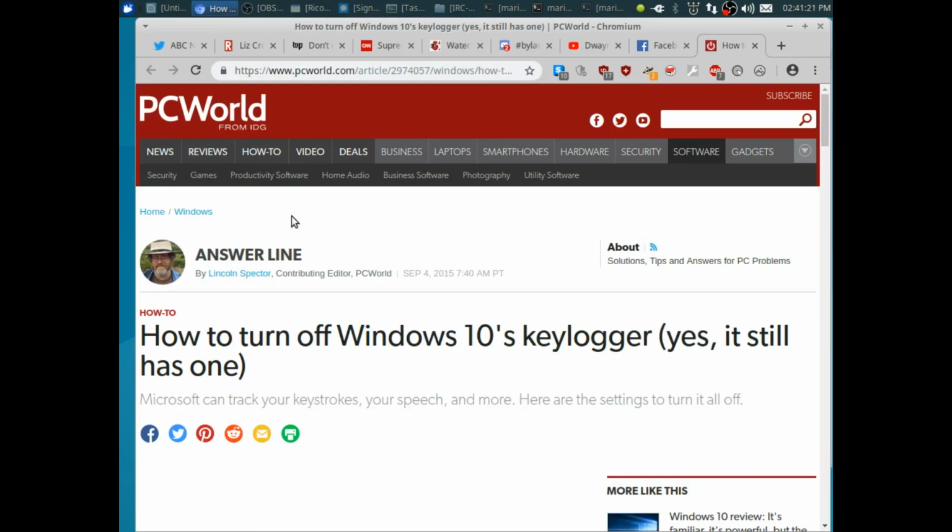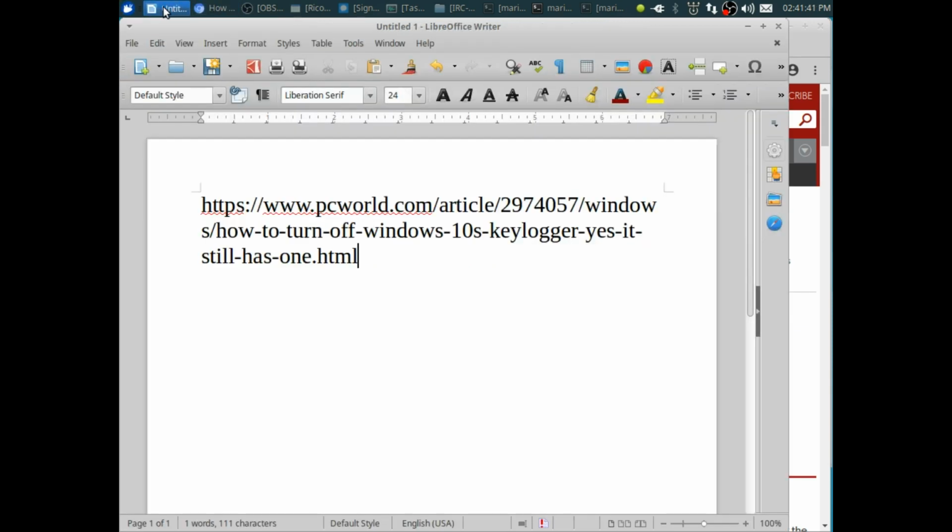Hello, if you use Windows to do anything secure, it's very important that you turn off all the privacy compromising technologies on Windows. There's actually a keylogger on Windows, and there's Cortana. There's a number of things that will compromise your privacy. Now here's the URL for an article that shows how to turn all that stuff off. Forgive the chicken squawking. She's not happy right now.